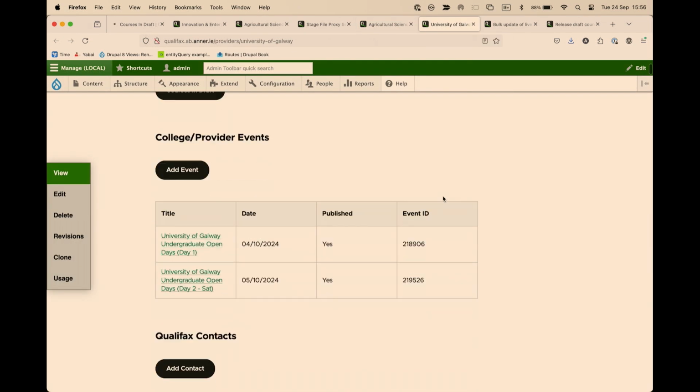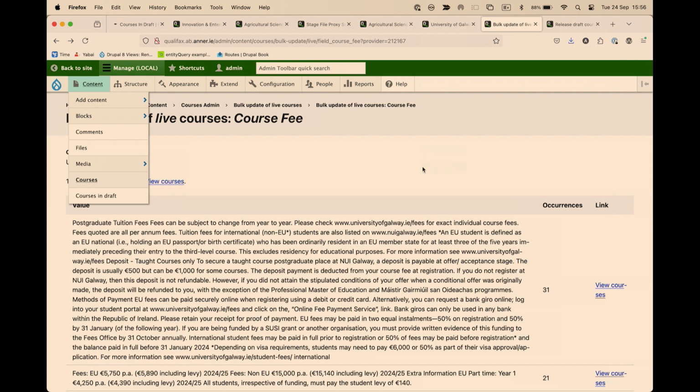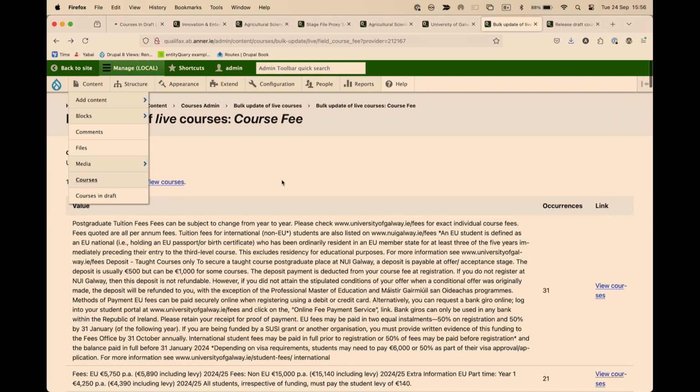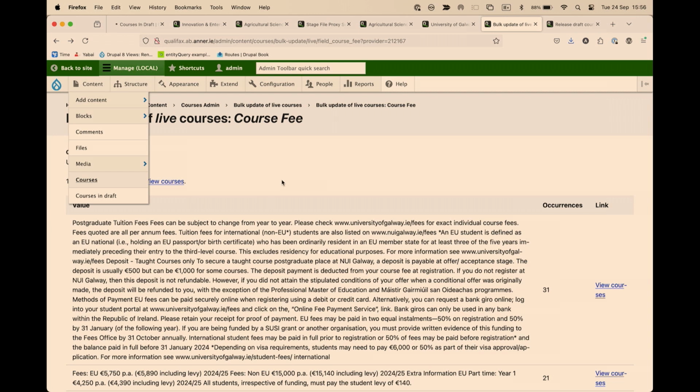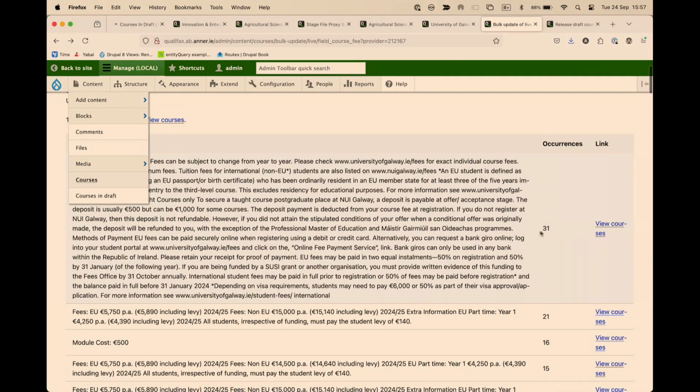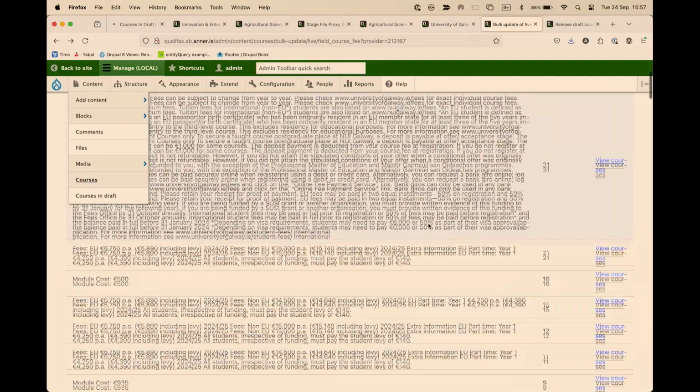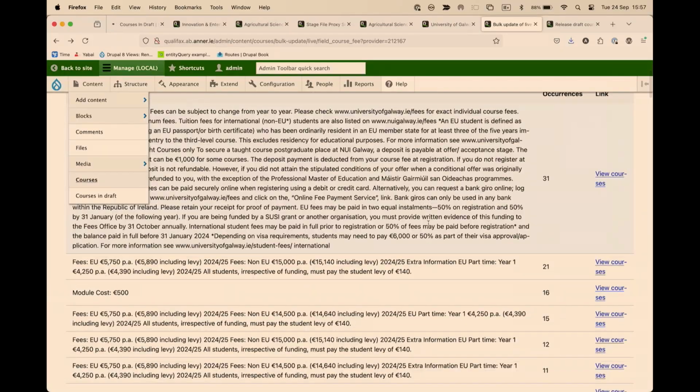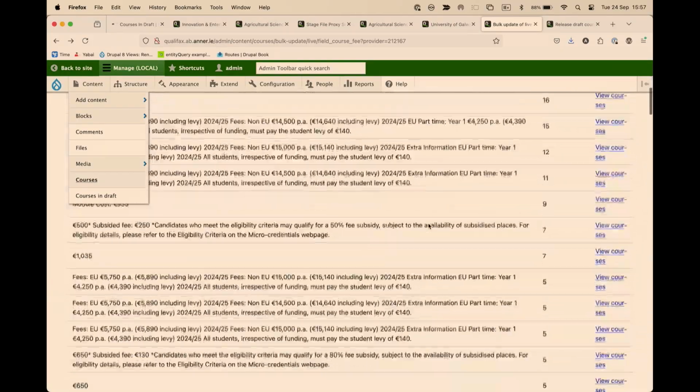Okay, so the bulk update. I want to be careful here because I have this in place. So with the bulk update, once they've gone through the form we saw earlier on, the form that was a little bit old and clunky with long drop downs and things like that, we get a list of all of the fields and the different values within the fields, the count of the different fields, and then we can get through to see a list of those courses. And then we can make these changes and bulk update a batch of courses at the same time.